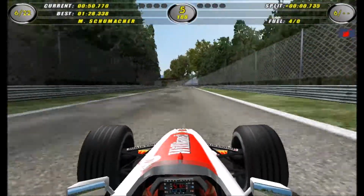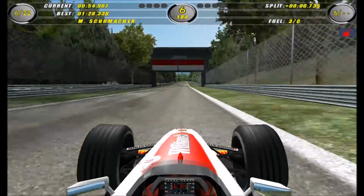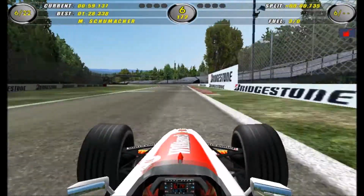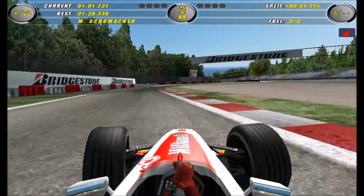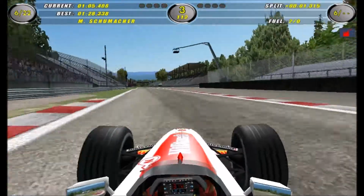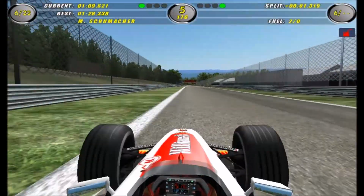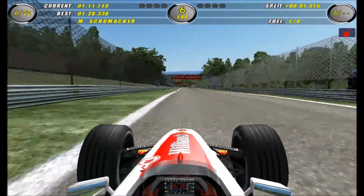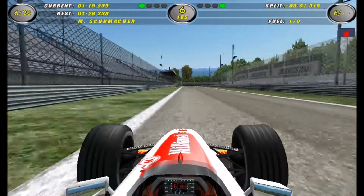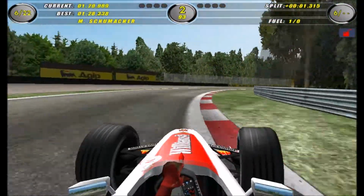Are we going to make it back to the pit? It looks like it. I've turned the engine up to maximum for qualifying performance, so maybe we are going to run out here, braking into Ascari. Usually I'd kind of keep the manual gearbox on at this point, put it into a high gear and kind of cruise back to the pit lane, but I haven't had time to actually change the gearbox settings, so we might actually change the gearing at some point, because that could help us on the back straight, or indeed on this front straight here, as the fuel meter ticks down to 0.